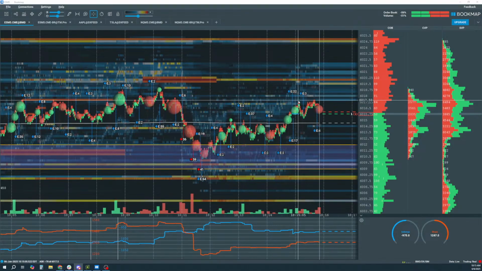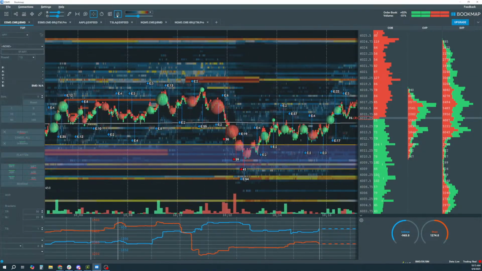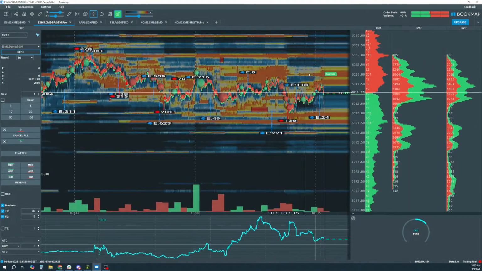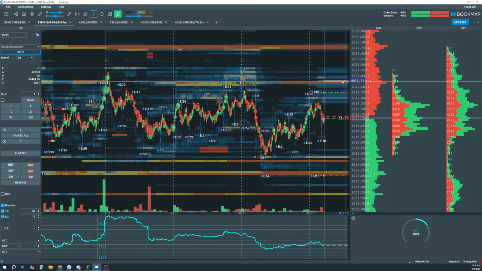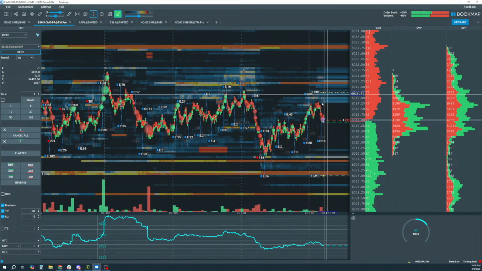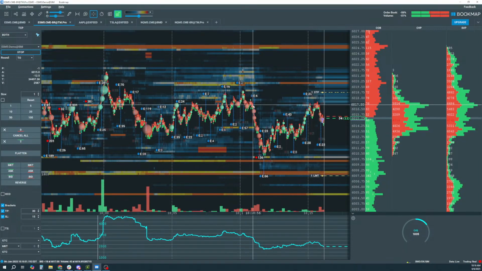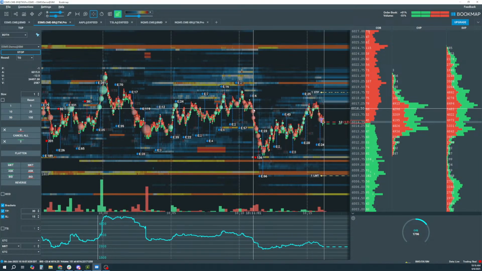All right, well, let's see here. Is that a low volume pullback? Let's take a shot at this actually. We'll jump over to TraderMap Lite or TraderMap Pro. I'm going to take a shot at this because, and it would have been better just a little bit higher here, the market came back up here and probed up to here.